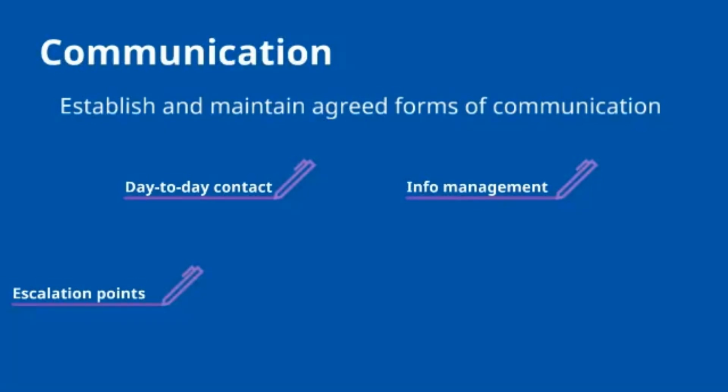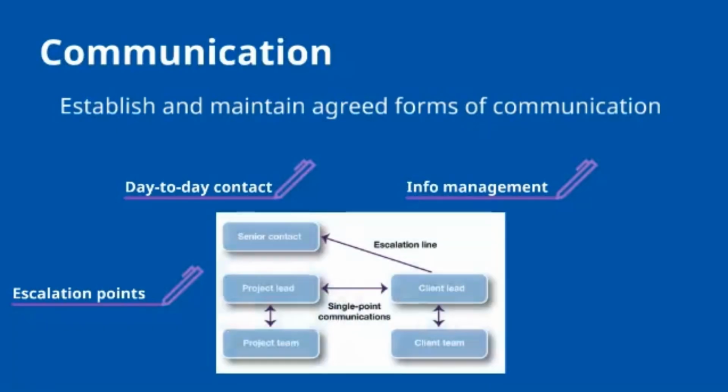Escalation points. Having a more senior point of contact to oversee the delivery provides the client with the means of an easy route to raise any concerns or matters that they might otherwise find difficult to say to the lead contact. And confidentiality. Keep relevant information private with non-disclosure agreements, and agree how projects will be publicised, and how any conflicts of interest could be handled so that these procedures can be followed accordingly.